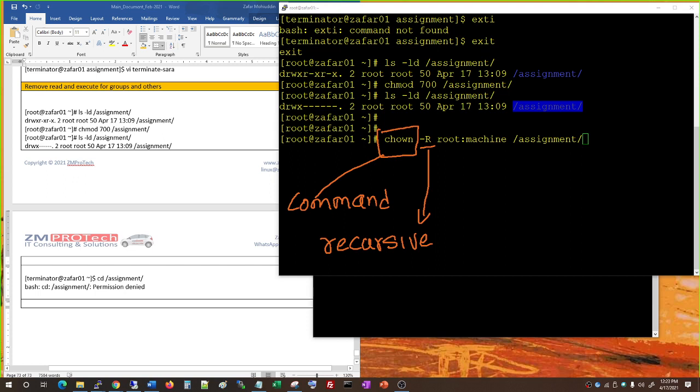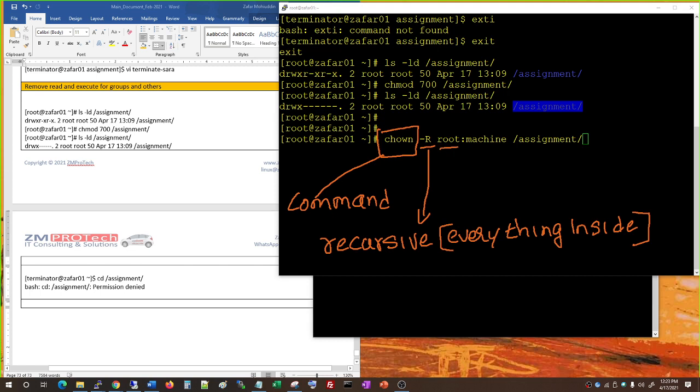Recursive means everything inside, in this scenario, everything inside. And then who's the group?